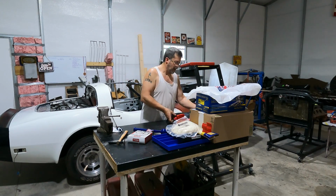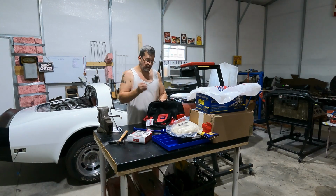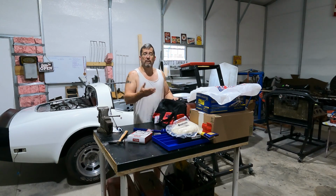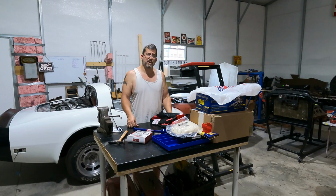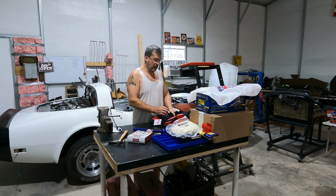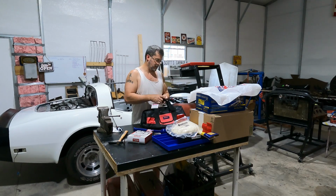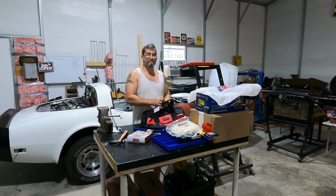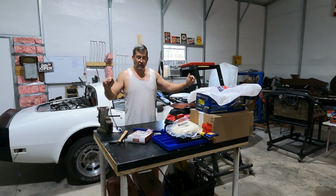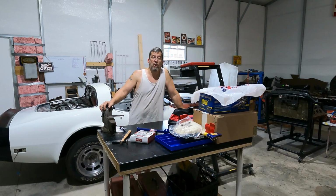And then lastly, I needed a tool bag that I can throw stuff in when I go over to friends' houses to do stuff, or like the other day, Thursday, where my wife had a flat tire and I had to run downtown, and I didn't bring all the tools with me. And luckily in my truck, I had a breaker bar and I needed it. So this will now be my emergency tool bag to dump everything in when I need to go places. So I'm gonna hang it up somewhere so I don't requisition it for something else. And that was my trip to Summit Racing.